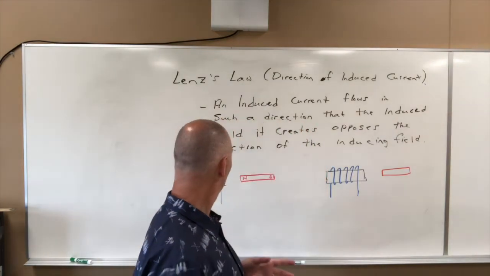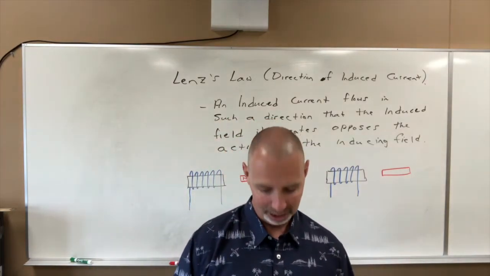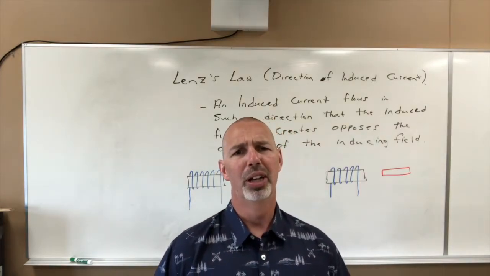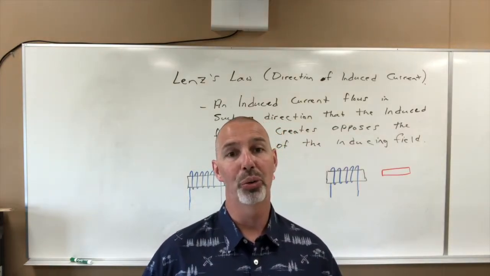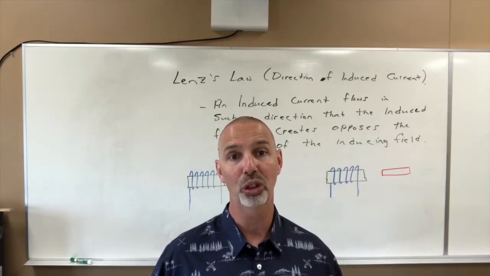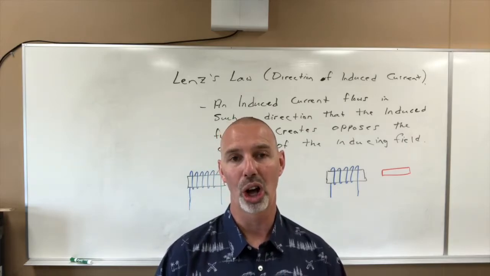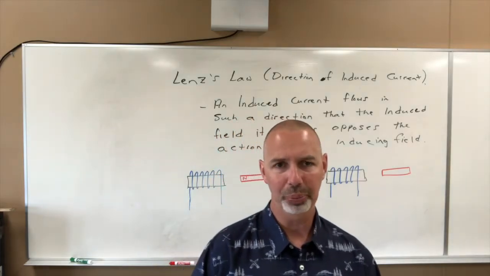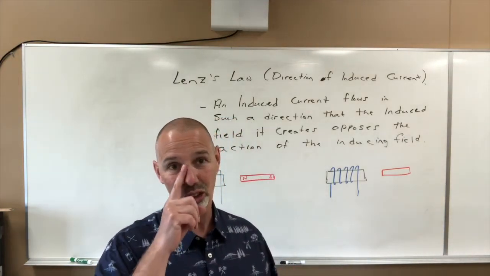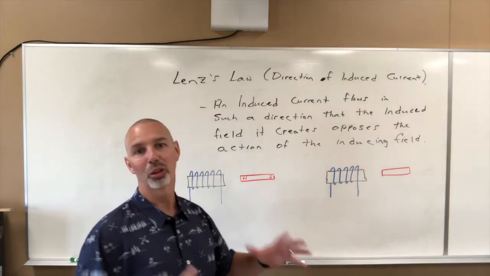All right, and so what I've got here is Lenz, a scientist by the name of Lenz in the mid-1800s, 1834 to be exact, developed Lenz's law for the direction. And he did it through experimentation and by making some initial assumptions and then testing them and then refining them. And then he came up with this law, which works quite well. And so here's the law. I'll read it. It's a little confusing to just look at it and read it. And then we'll describe it with these diagrams and hopefully it'll make sense.